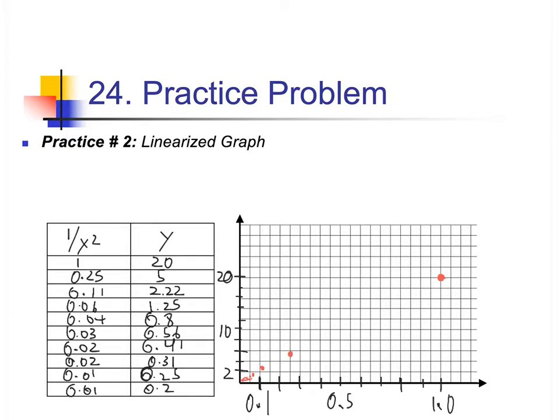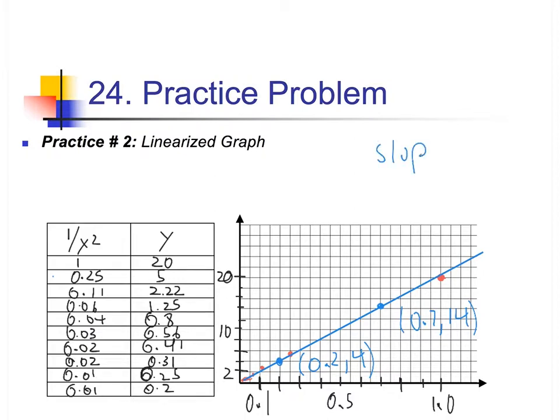Like I said, the points are even more spread out now, okay? But we can see if we do add a line here, that is a much better linear fit. Those points clearly fall along that line. So let's go ahead and get the slope of that line. So I'm going to take this point here, which is going to be 0.2 and 4. And then I'm going to look for another point kind of near the end here. This might not be a perfect intersection, but this point 0.7 and 14 looks pretty good.